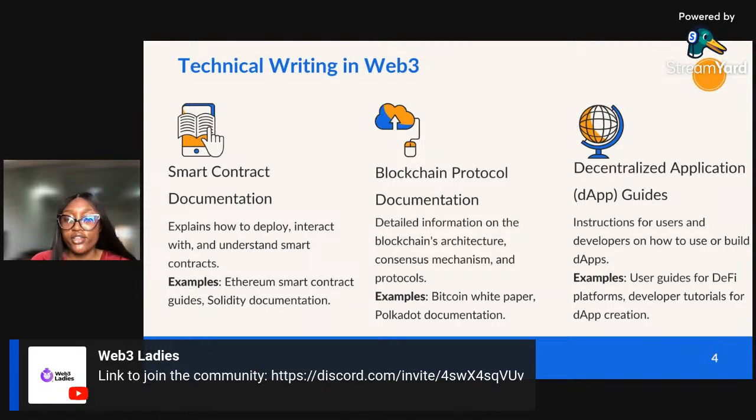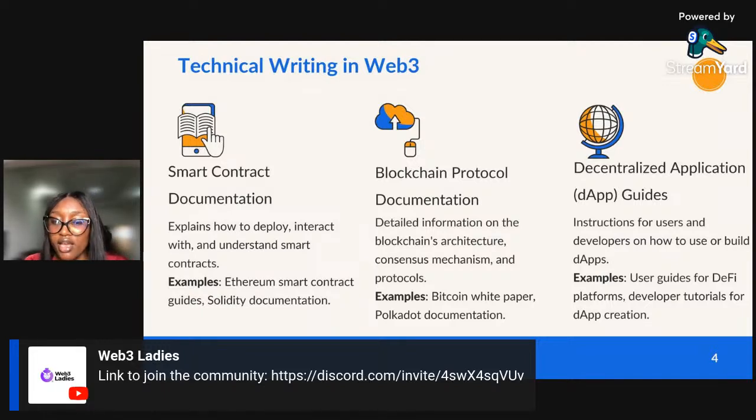All right, so smart contract documentation explains how to deploy, interact with, and understand smart contracts. Examples are Ethereum smart contract guides and Solidity documentation. Then we have blockchain protocol documentation, which is detailed information on the blockchain's architecture, consensus mechanism, and protocols.